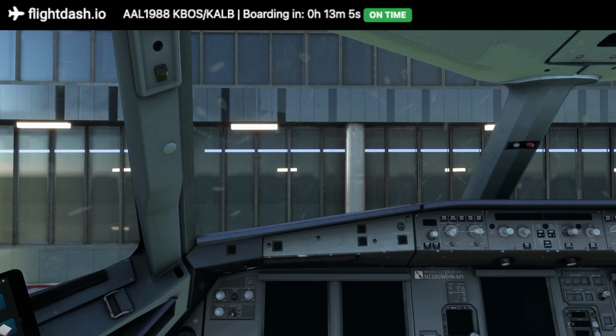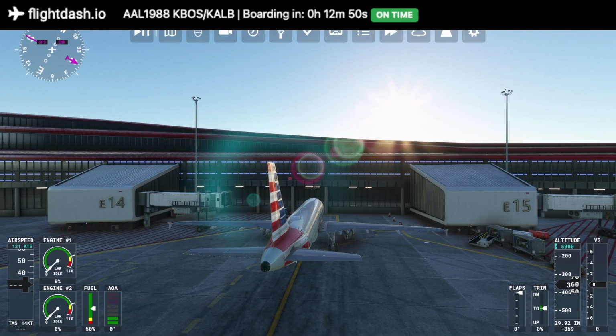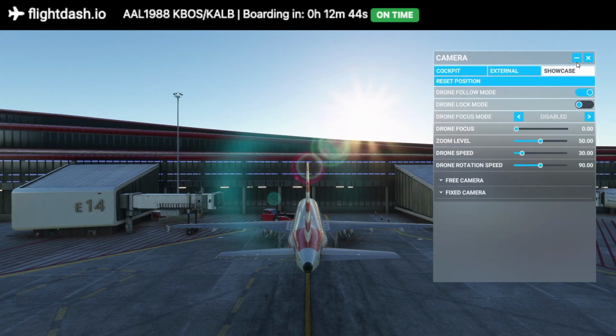All right, so first thing we need to do is our pre-flight stuff. I'm gonna open up the checklist here, and I'm going to start our walk around checklist. We actually need to get outside of the plane first though, so let's switch to our drone camera. And I'm just going to slow the speed down a bit since we're walking around the plane. And it should be fine.